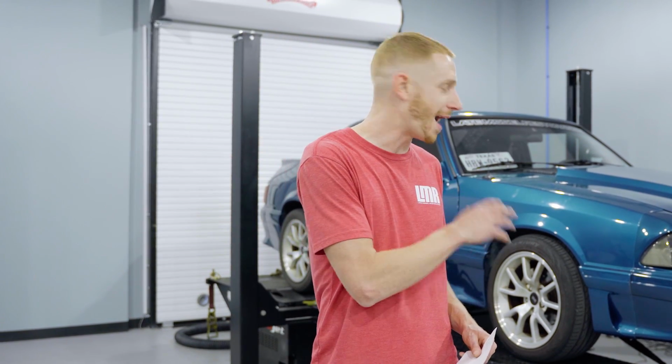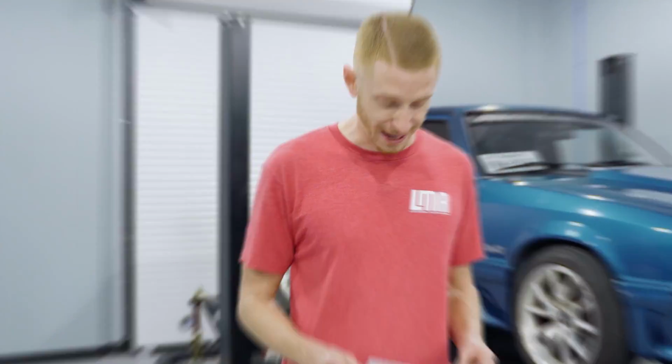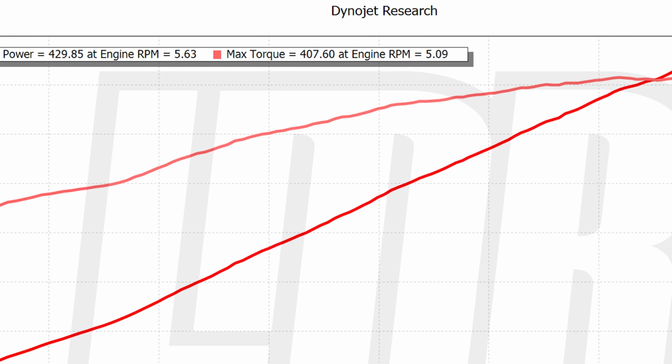All right guys, this one's real good. Ricky is actually coming from a Powerdyne blower, and it made about 310 horsepower. And needless to say, we're excited. He's real excited for these results. 430 horsepower at 5,600 RPM and 408 pound-feet of torque at 5,000 RPM. So congratulations, Ricky. Thanks again for letting us dyno your car.